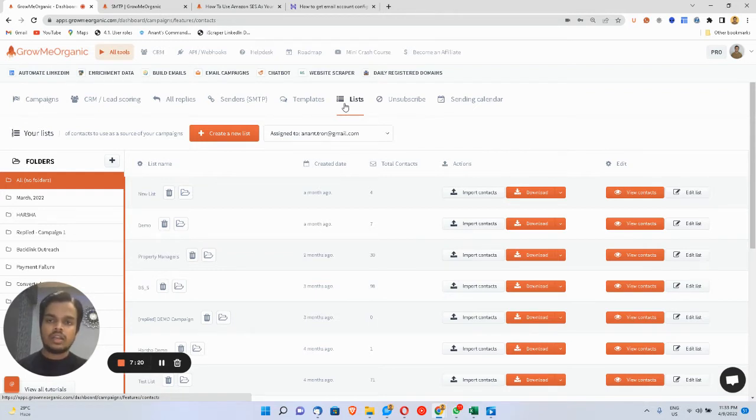But another way is to just download the CSV file and upload it manually here, because you are going to validate those emails and you're going to apply some extra filters to see whether these prospects qualify as your ICP or not. So once you have the qualified email list and also the verified email list, then is the time to create a new list here and upload your CSV file.